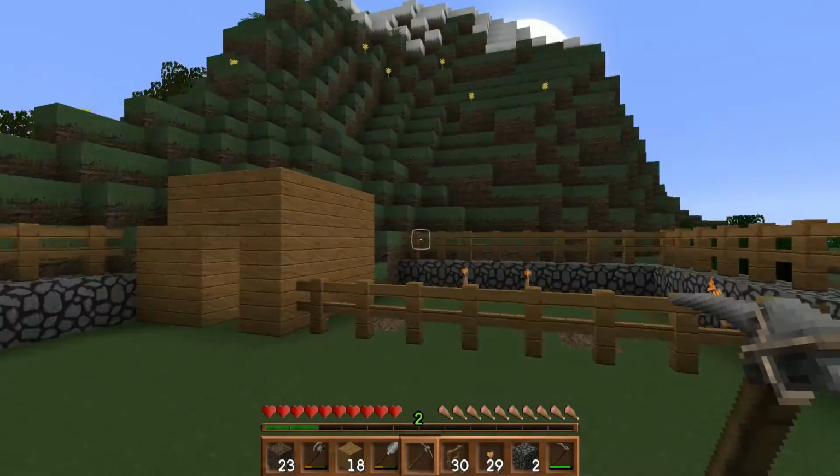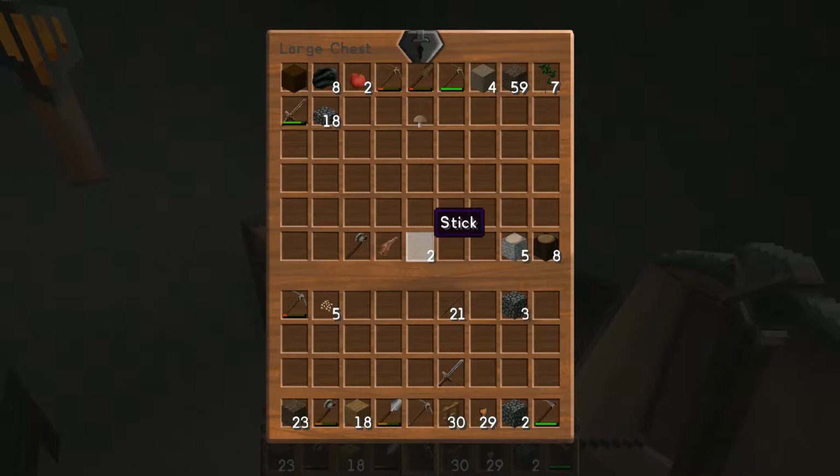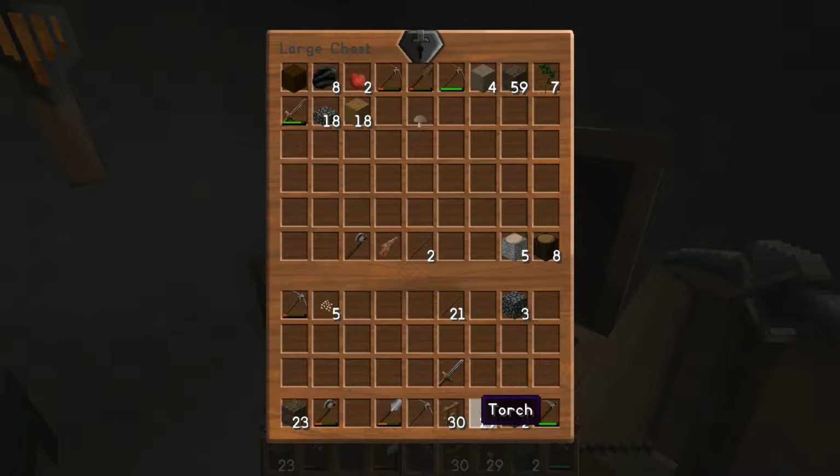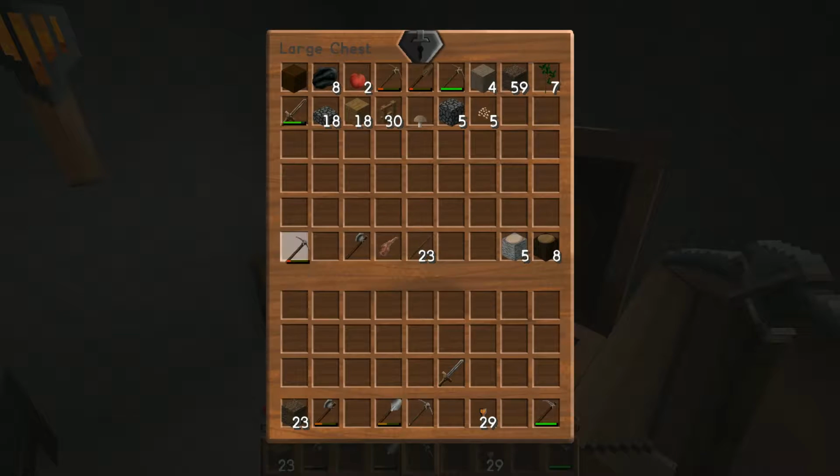Actually, you know what? Just before we do that, let's go deposit some stuff here. Those definitely. We'll do that.